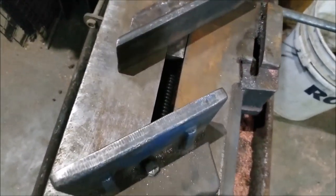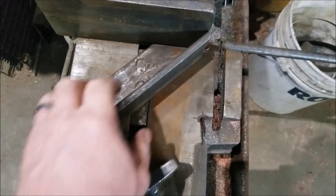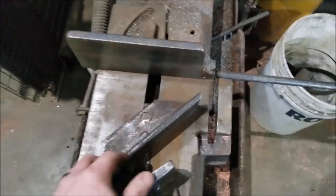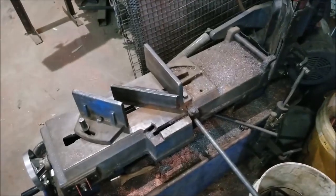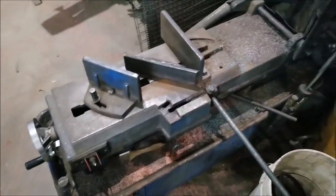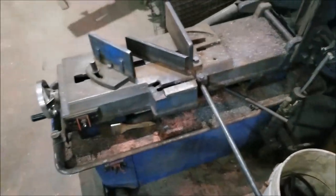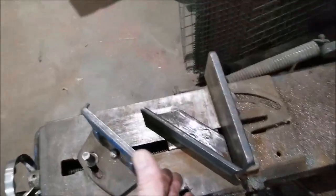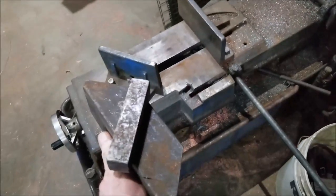Whenever I want to do a 45, just throw the material in there, back to 90, take it out. I do have a small bandsaw, so I realize that if you had a great big heavy bandsaw you couldn't move it around like I do. I just shove it over. If I want to do long pieces of 45, I'll just kick this over and do a bunch of 45s. Otherwise you'd have to have it go way off that way. And that's really all it is — I'll show you a few cuts.